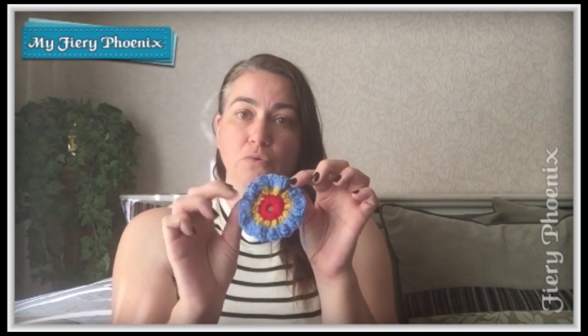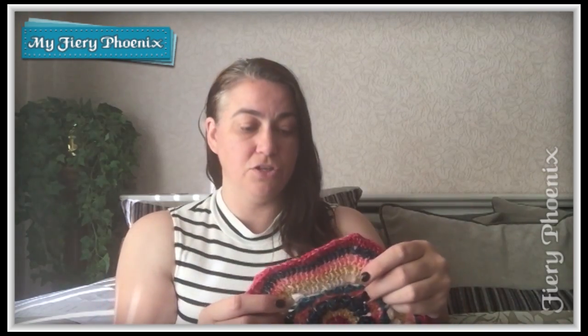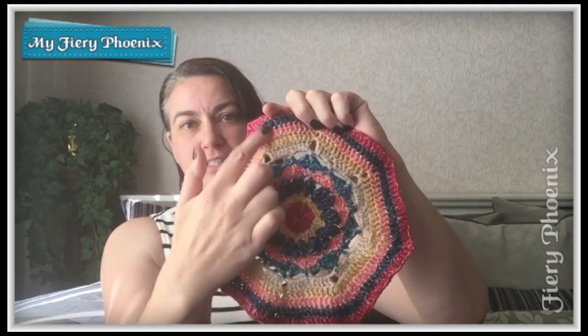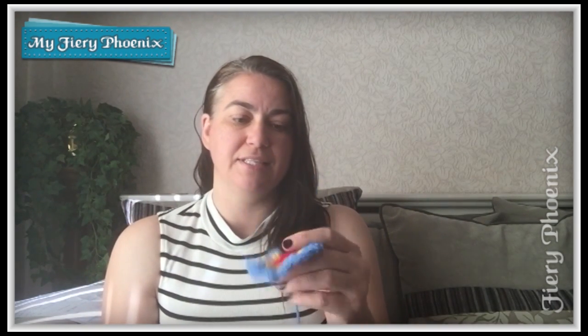And what we're going to be doing in this video is taking the floral, which is a lovely beautiful round shape, and converting it to an octagon. So we'll be adding in all these additional layers and shading. Now this version is the Batik, and I will be working a bright version, which is the special.